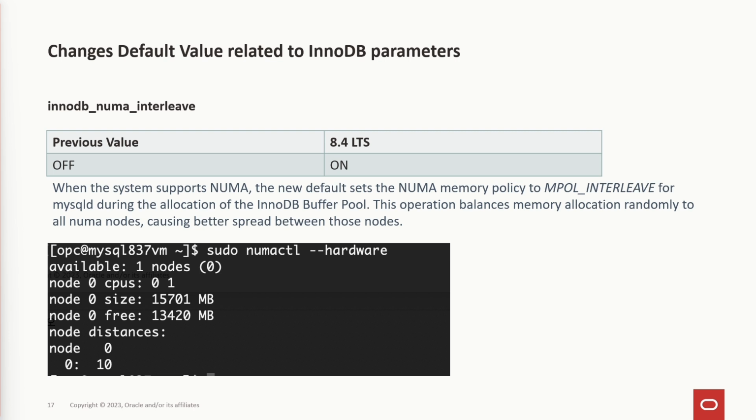You can check whether your system supports NUMA by installing the numactl package and typing numactl --hardware, then you can see how many NUMA nodes are supported. Now I have only one OCPU, that's why there is one node, but your system shows how many NUMA nodes you can use.